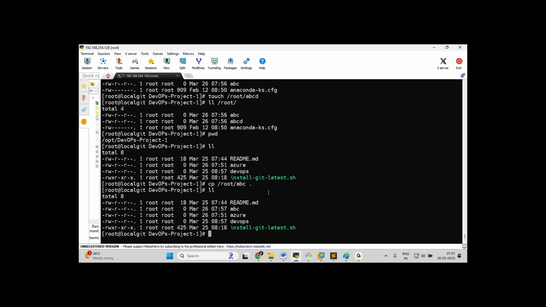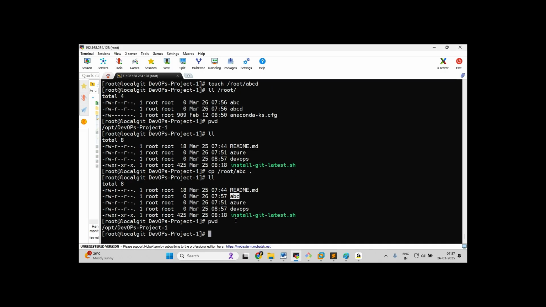Already I told you guys. See, we got the file, and since we copied it, we can see it in both locations. We copied from one location to this location, which means the local repository.